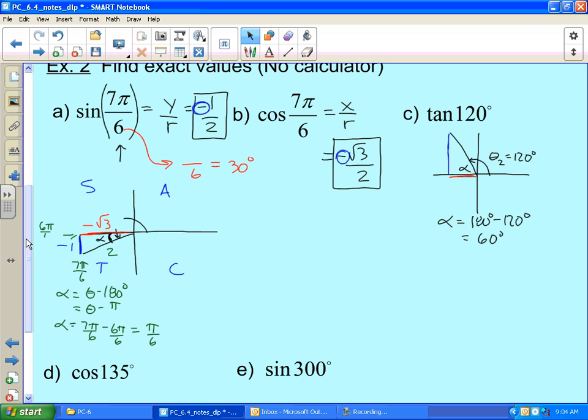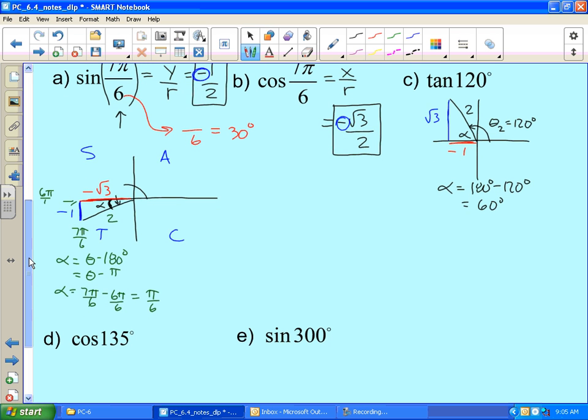And the angle that we are at is a 60, which means across from the 60 is our root 3. Hypotenuse, r, still a 2 here. And negative 1 on the x part of that triangle. So again, we're using our right triangle relationships for 30, 60, given the angle alpha, put our triangle ratios, or the lengths of our triangles together to help me find my ratio. And then now we can answer the question of what is the tan of 120.